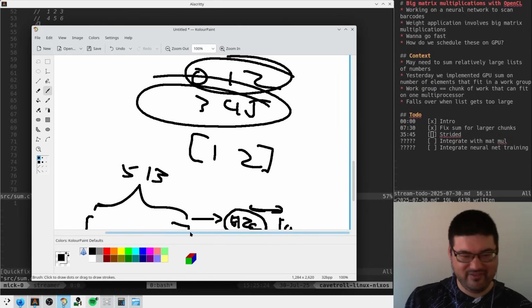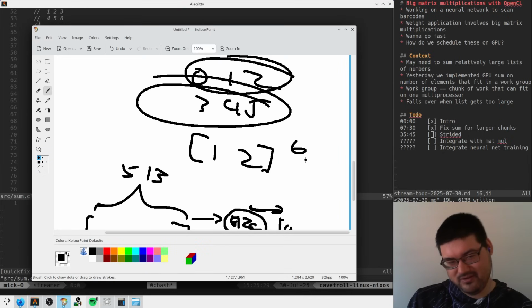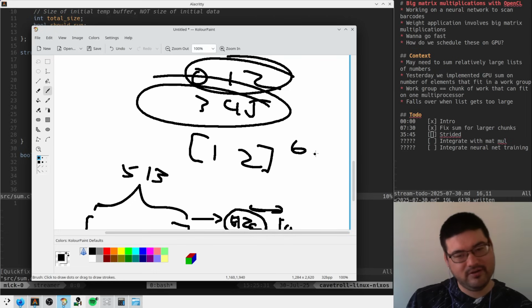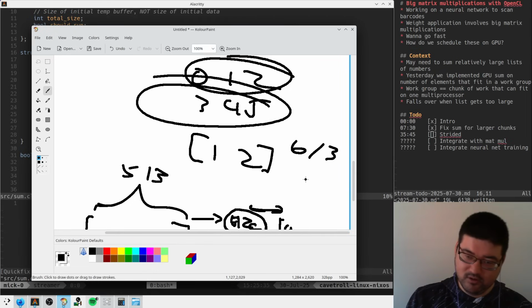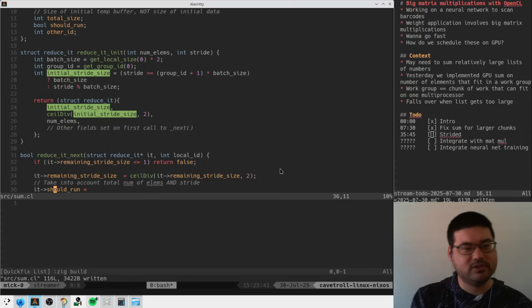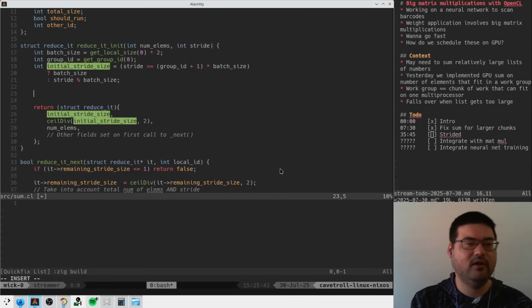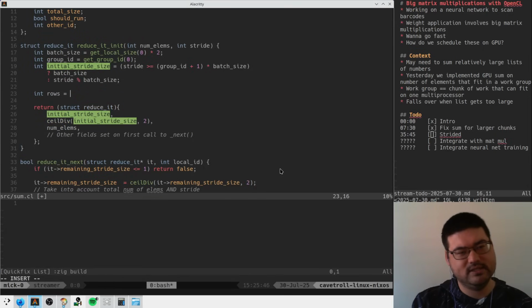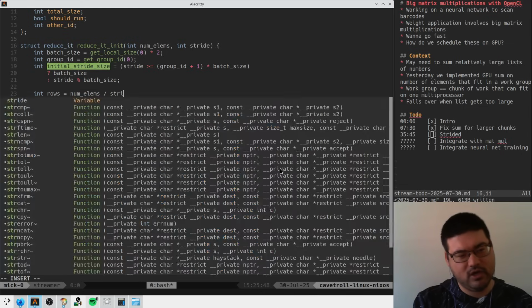So we have 6 elements, stride 3. Which means we have 2 rows of... Yeah, it's like rows times seal div. So rows is num elms over stride.